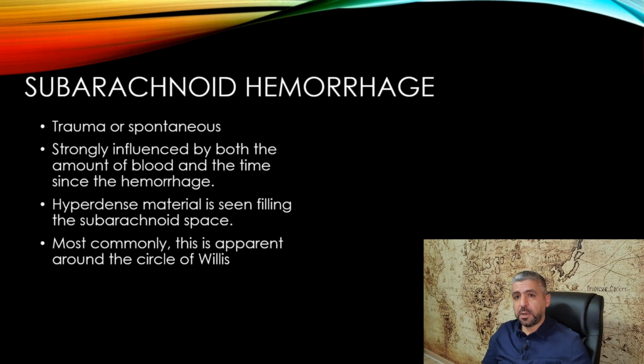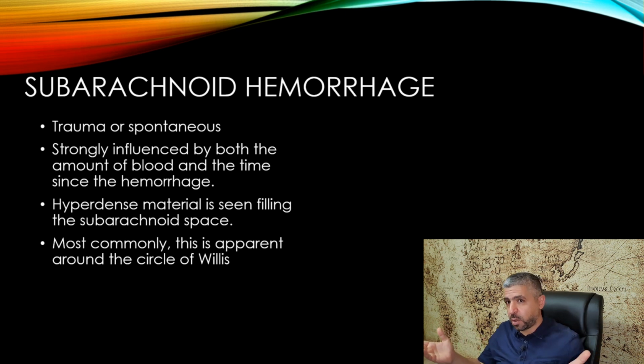The other type of extraaxial hemorrhage is subarachnoid hemorrhage. Subarachnoid hemorrhage has a typical history of the worst headache I have ever had. When you ask the patient, what is wrong? What's your complaint? He says, I have a very severe headache. It's the worst in my entire life. When the patient says that, you immediately suspect subarachnoid hemorrhage.